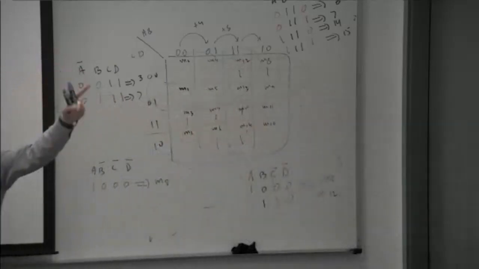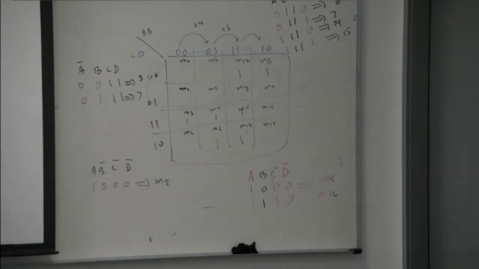That's the reason we want to have a prime implicant. So when we have a group of 8, we should not further divide it into subgroups. Got it? That's why it is called a prime implicant. So when we have a larger group, we should not further divide it into smaller groups. Got it or not? That's the reason it's called a prime implicant. A prime implicant is only divisible by 1 and itself.